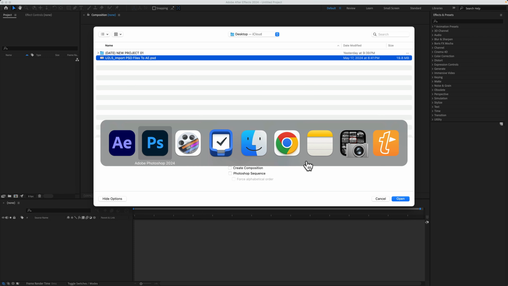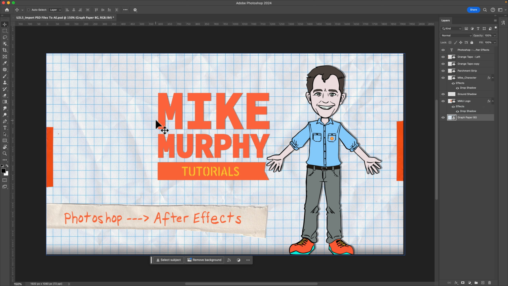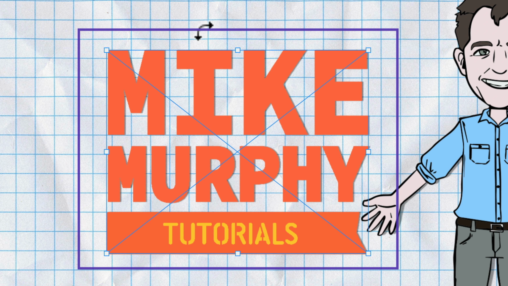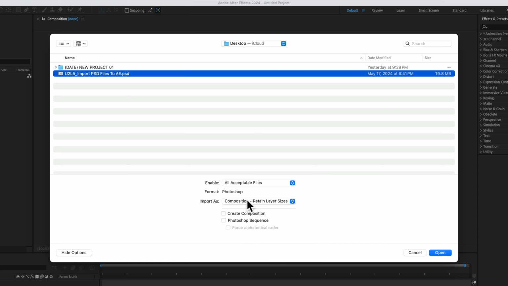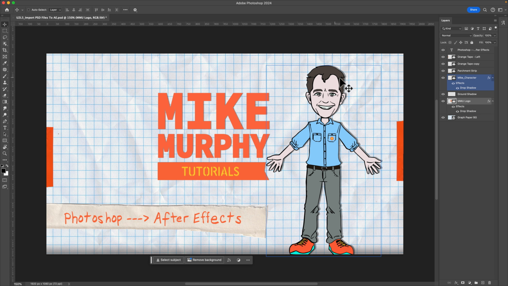Sizes. What that is going to do is, when After Effects imports the Photoshop document, each layer is going to retain its layer size, so they're going to be the exact same dimensions as they are in Photoshop. If you choose the second option, all the graphics are going to look the same, only the bounding box for each layer is going to be the size of the entire Photoshop document. Now this can be useful if you want to make sure that each layer stays in the exact same position.